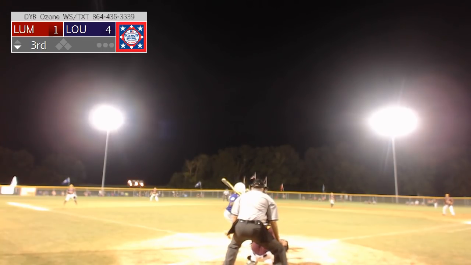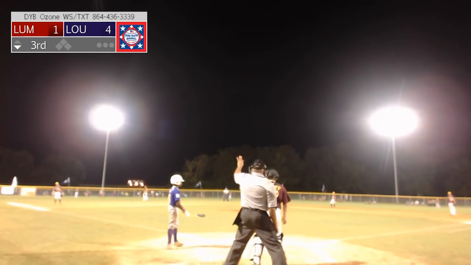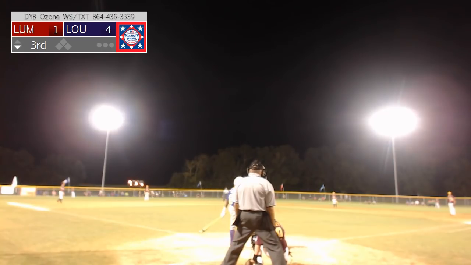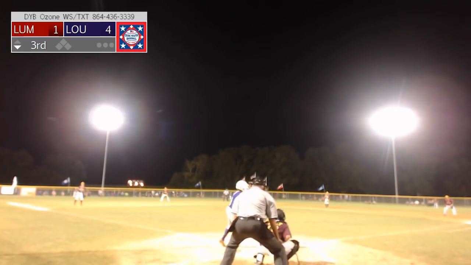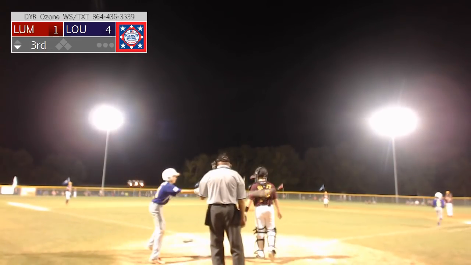The 2-0 from Lowry. High, ball 3. Lowry working on that hole in front of the mound. The 3-0 pitch. Outside, ball 4. Crow will trot over to first base.